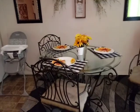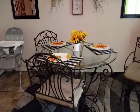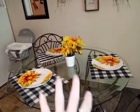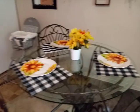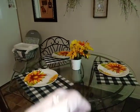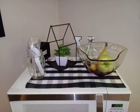But this was everything. I just wanted to get on here real quick and just show y'all everything that was new and how I have it decorated. And I just love how this little table turned out. Like, I just think it's really, really cute. And these sunflowers, you know, you can also incorporate with your fall decor as well. And this is just right here on top of my microwave, just kind of showing y'all how I did everything.